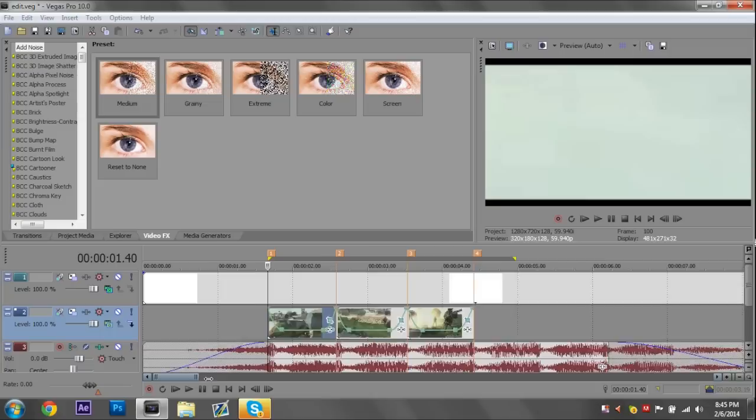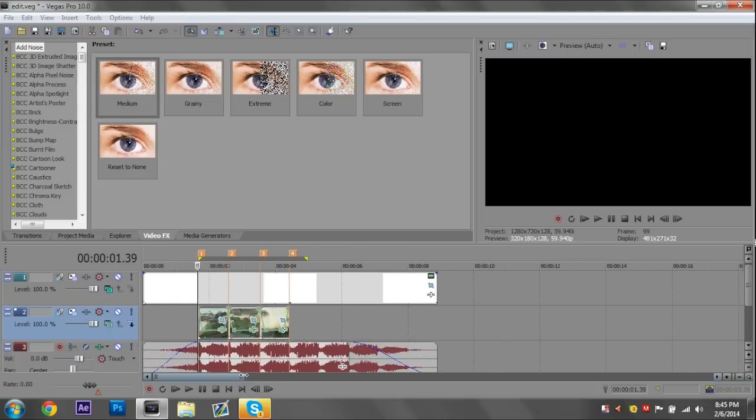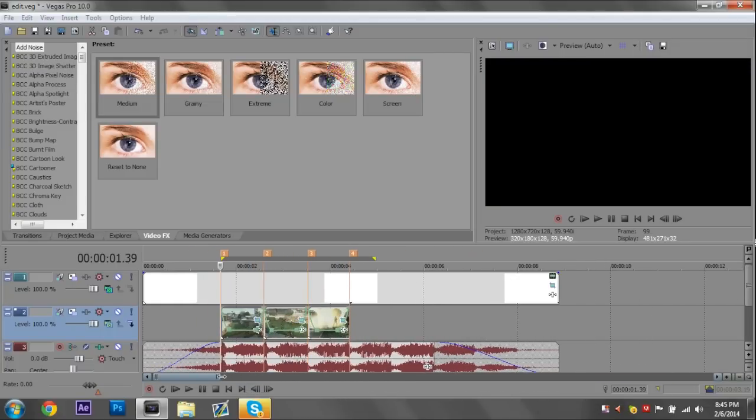Alright, that looks nice. So this effect, make it your own. A lot of people use it. I know it's kind of hard to find tutorials for it, so hopefully people looking for it can find this tutorial, and hopefully it helped you guys. It is a really cool effect. It'll add a lot of flavor to your edits, and I don't know, it'll really help you out. Don't use it too much. You don't want to be seen as the guy that copies everybody's style.